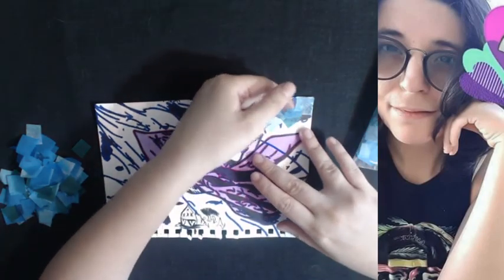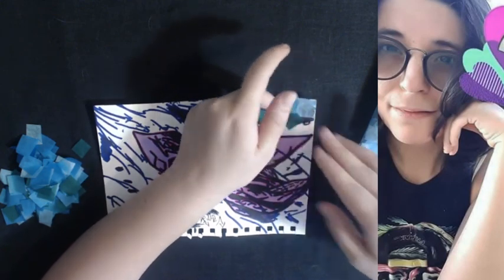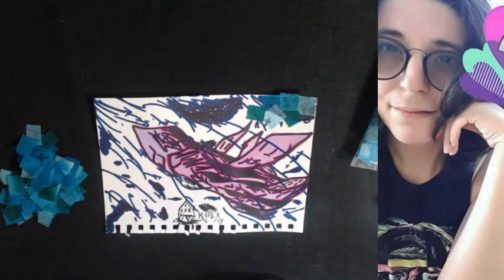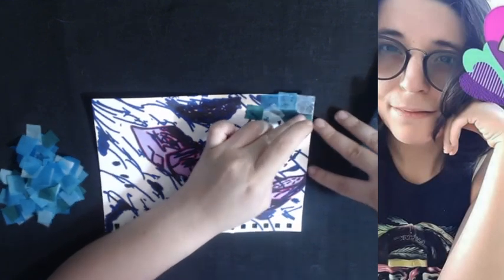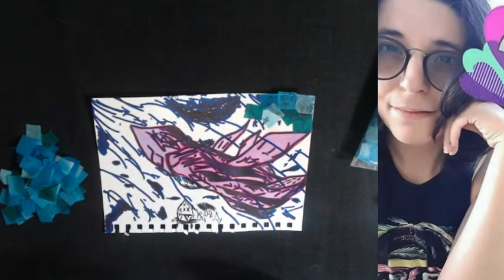This one might hang off a little bit, but we'll trim it when we are all finished. Whoop! Sticky fingers! I love to feel my art physically. And then we can also have little parts poking out as well. So it doesn't have to be perfect. Just have fun with it.